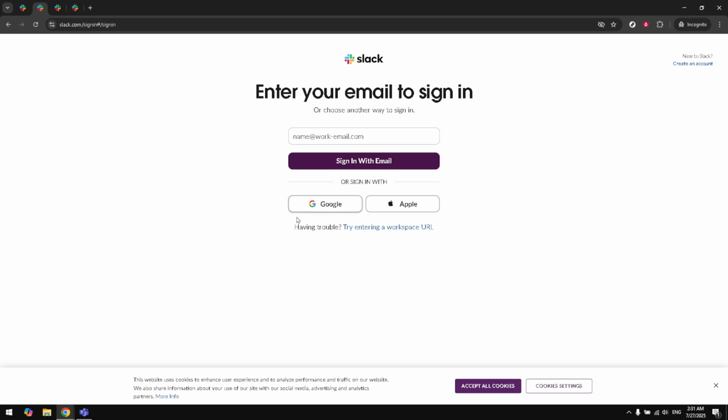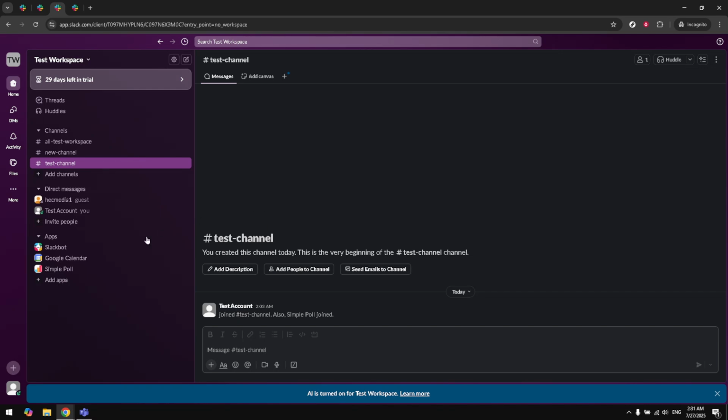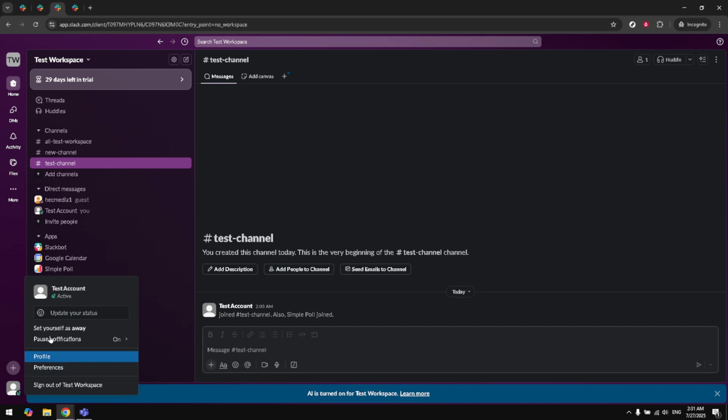direct messages. Now, continue to the bottom left of the screen where your profile picture is located. This is your personal hub where you can make adjustments to your profile, including updating your status. By clicking on your profile picture, a small menu will pop up with various options relating to your personal settings. You'll want to select Update Your Status, a feature designed to let your team know what you're up to without having to shoot a direct message.